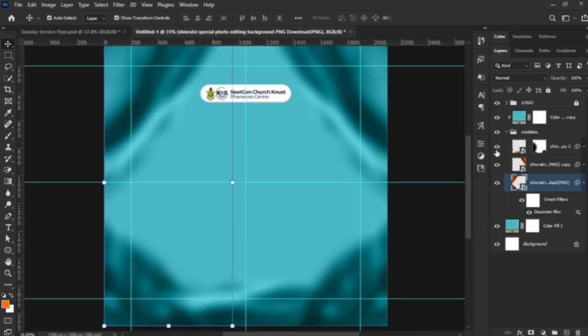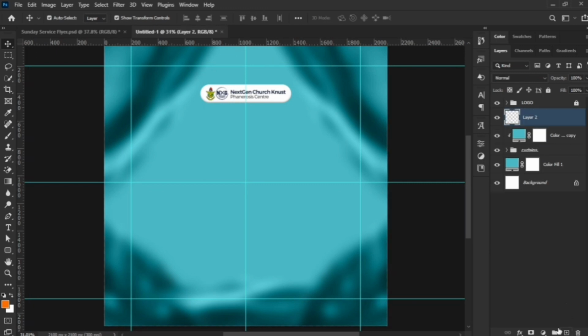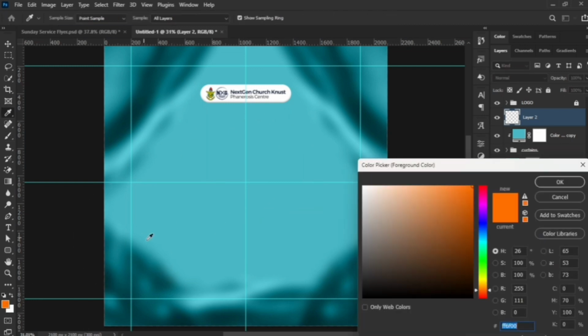Once we are done, I would like to add some highlights to the curtains. So I will add a new layer on top of it, take my brush tool, and then I'll increase the size and then change the color. Click on this place, select this highlight, and then you change the blend mode to screen.